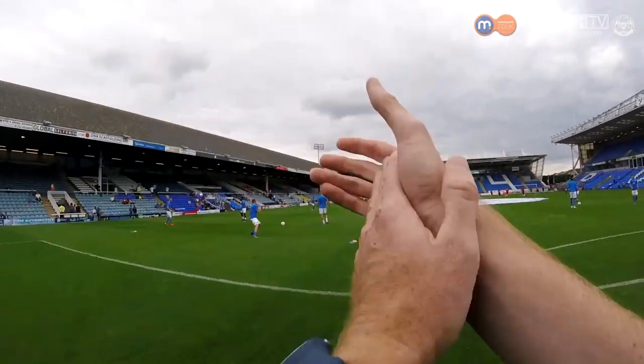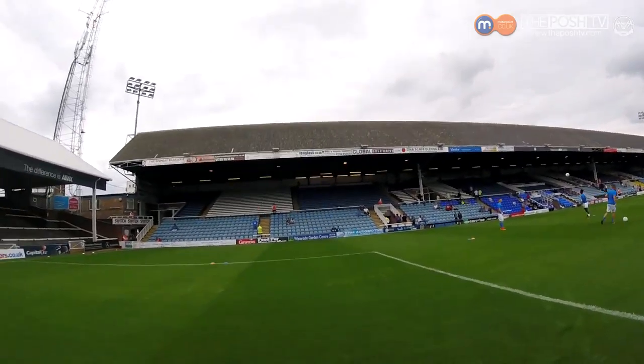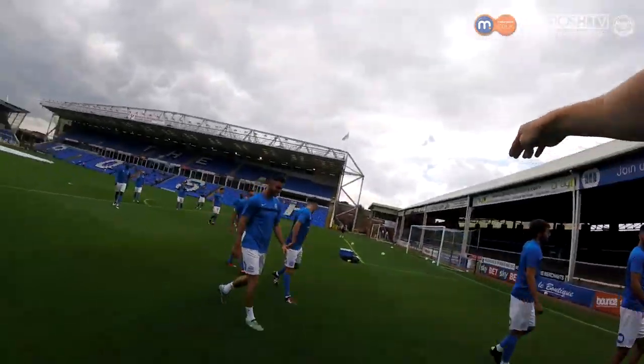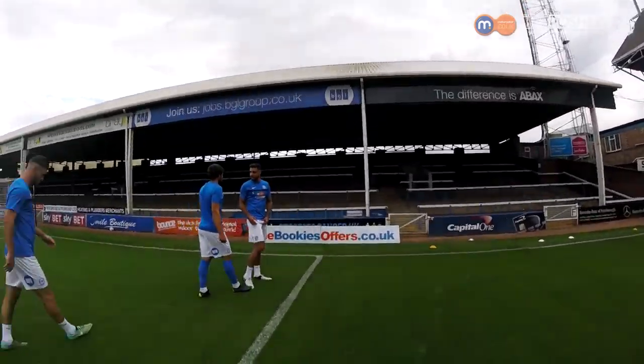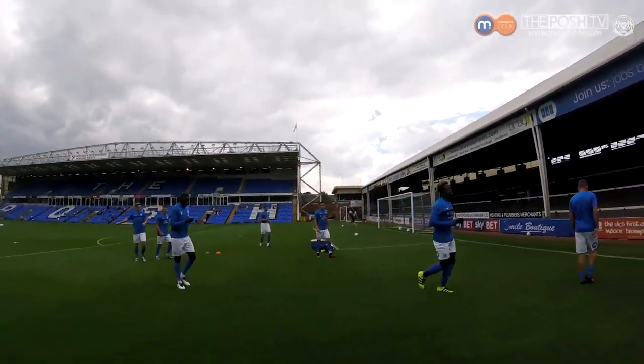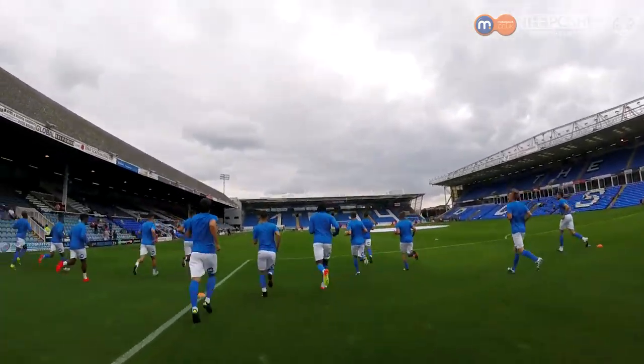Let's go. Have a walk across. Spread yourselves right out from the 6-yard line right down to the touchline. Loads of room. Okay, halfway line and back. Little jog, just get them legs going. Everyone together.